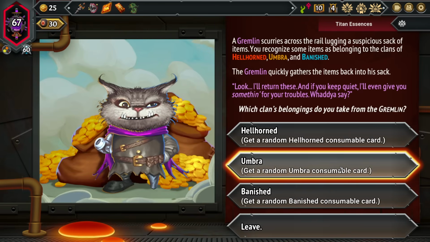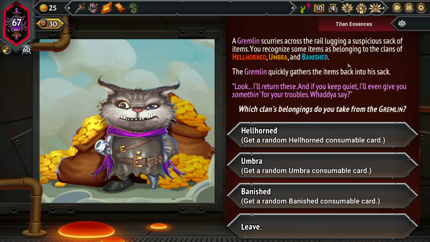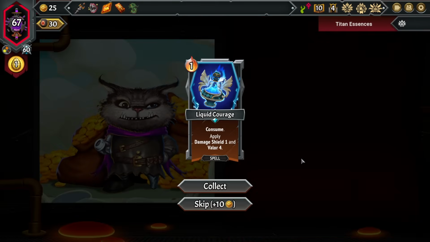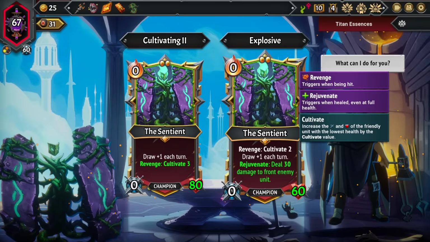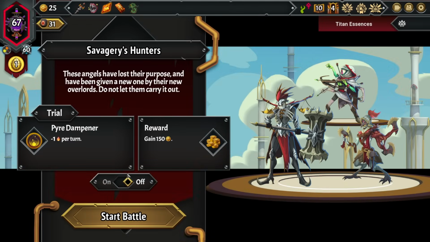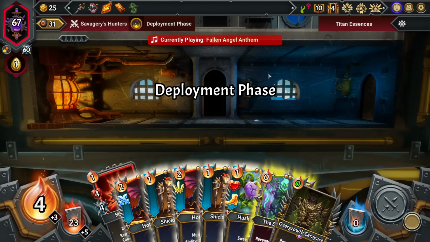Random Hellhorn consumable, Umbra consumable, Banished consumable. Umbra consumable could have floor size, which is kind of interesting. Let's go with a Banished consumable. Sure. Cultivate Revenge 3 instead of 2? I mean, okay. Got the Corruption Pools.